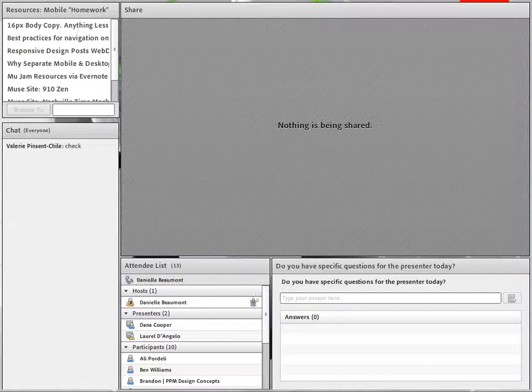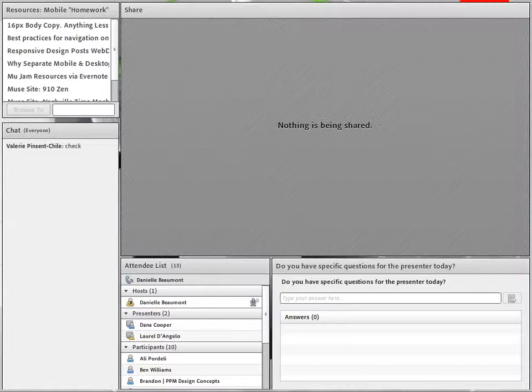And one of the biggest mistakes I think that tends to be made for people that come from the world of print to the web is around typography and sizing. There's an article there that says 16-point body copy, anything less is a costly mistake. And it's really kind of interesting. We're going to all discuss this idea of alternate layouts as it compares to responsive layouts. I'm open to having a dialogue about this. I think that there are balances between the two.